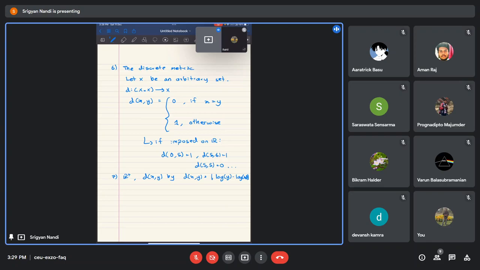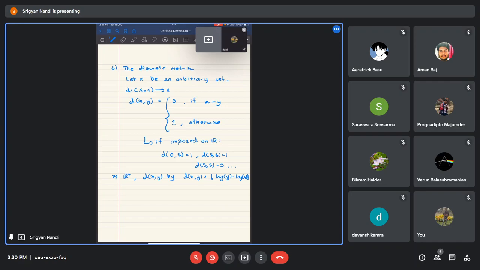And it's pretty obvious that once we consider this discrete metric that we have defined before, we can say that instead of keeping the distance as one if x is not equal to y, we can just scale it up and keep it as, let's say, pi. It can be almost any real number. I mean, it can be every real number that we can think of. So scaling the metric doesn't really affect it much. Here, we have just scaled the metric up by a factor of pi. So it's trivial to notice that once we are allowed to do this, there is practically an infinite number of metrics that one can impose on a given set.